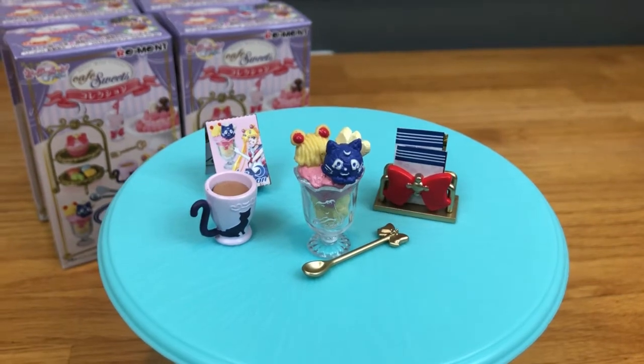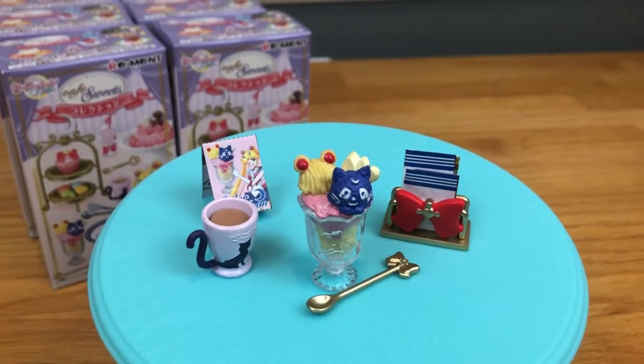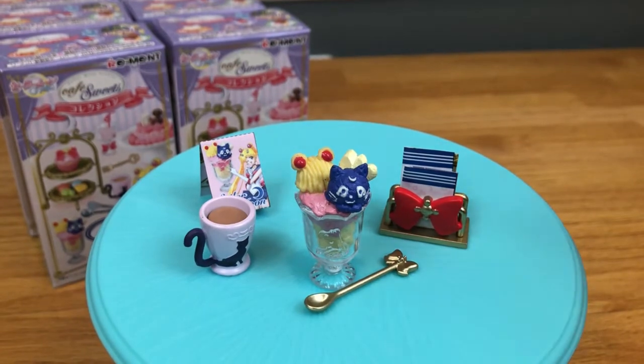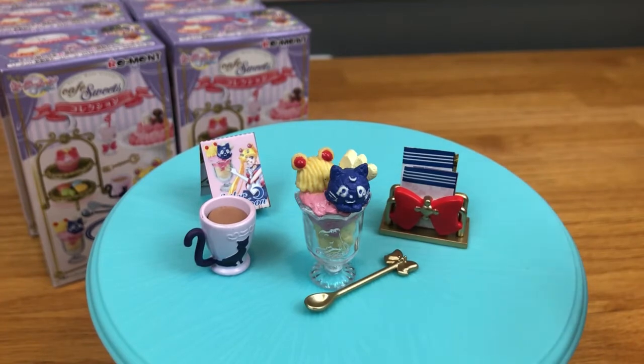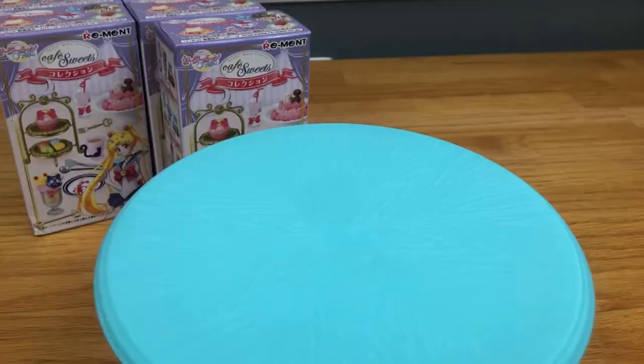Ta-da! Here's everything complete with the paper cutouts, and it looks so freaking cute. Even these little napkins, the ends of them, is definitely giving me the Sailor Moon vibe. It looks like her little shoulder collar. It's so adorable. I love it. Let's move on to the next set and see what we get.